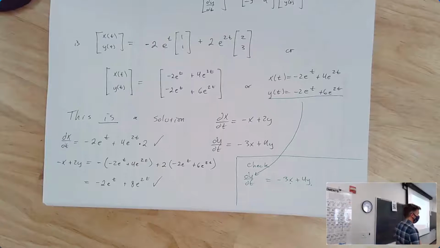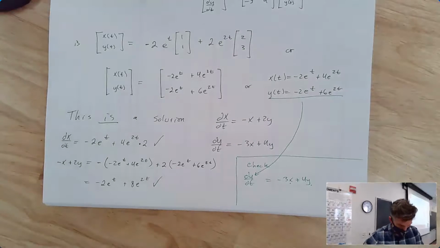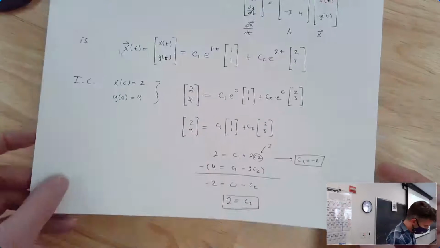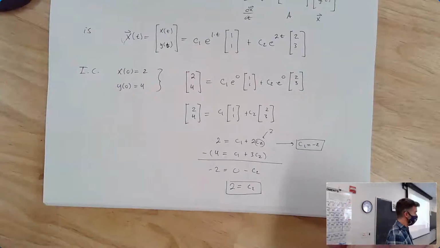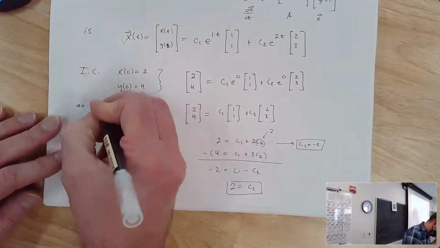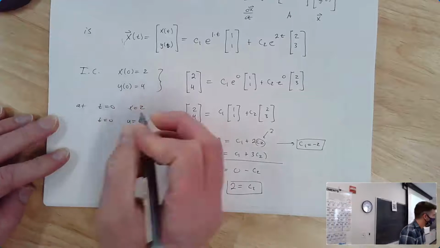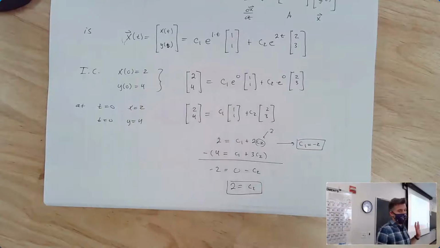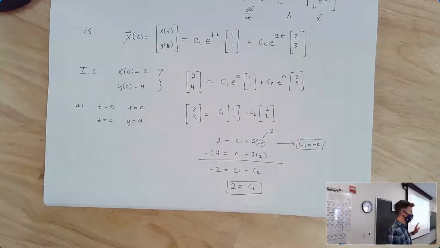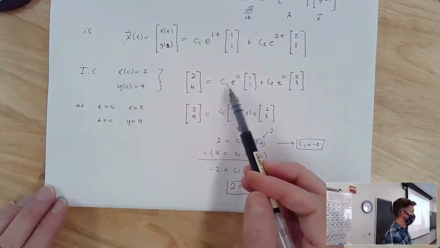Oh yeah, please. When we plugged in the initial condition into the general solution, could you repeat why we got e to the 0? Sure, yeah, good. We got e to the 0 because the initial condition, at least for this problem, was that time was equal to 0. Right? We're saying at t equal to 0, x equals 2, and at t equal to 0, y equals 4. And almost without fail, when you're in these sorts of problems, you are definitely going to have initial conditions at t equal to 0. Like no one's telling you how much stuff you have at time 1 or 2 because it just isn't particularly nice to solve. Because then you're going to get e to the something that isn't just 0, and that's going to be kind of gross.